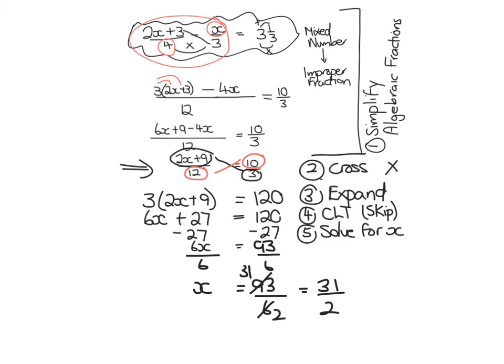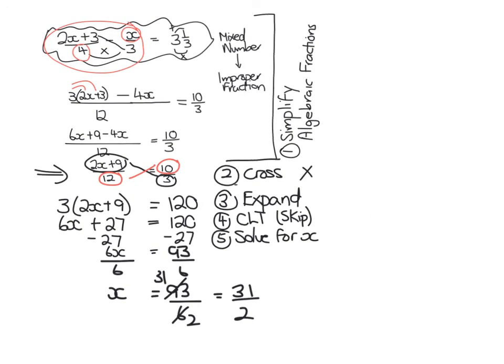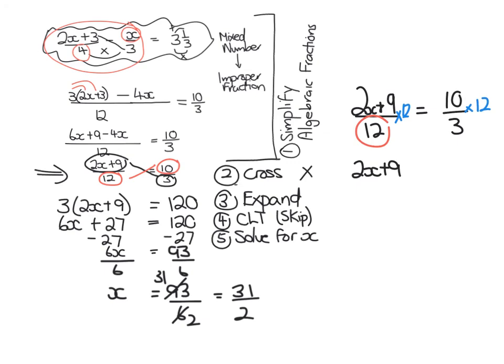Now, let's just go back to that cross multiplication step where I just did something and didn't really tell you what I was doing. If I've got 2x plus 9 over 12, that equals 10 over 3. Well, I want to get x on its own, don't I? So if I get x on its own, I want to get rid of what's furthest away from x first, which is the 12 in this case. So I'm going to get rid of that divided by 12. How do I do that? I times both sides by 12. So if I times that by 12 and times that by 12, I get 2x plus 9 equals 120 over 3. All right? Now you can go, oh, 120 over 3, well, that's actually 40.